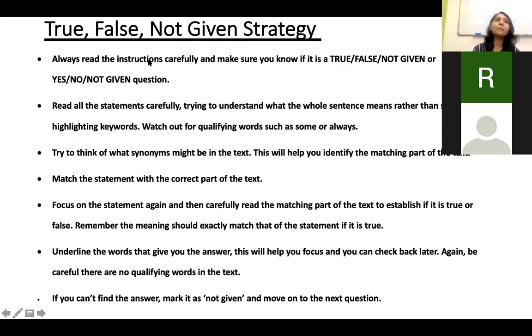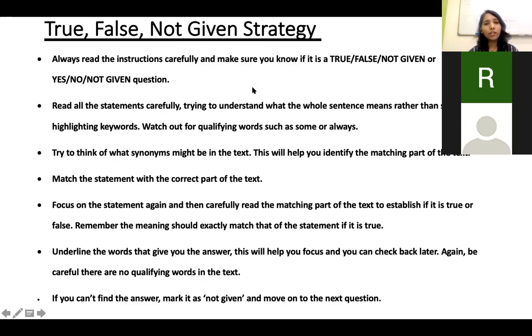So in your reading, paraphrasing is a very important factor. So finding synonyms, paraphrasing. In other words, what I mean is to understand the question statement in your own words. So underlining your keywords and paraphrasing it, or trying to find out synonyms, is a very important tool in your reading. So please keep practicing synonyms, paraphrasing, and try to locate synonyms for each word.